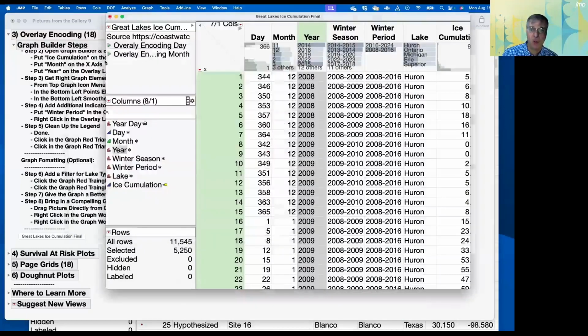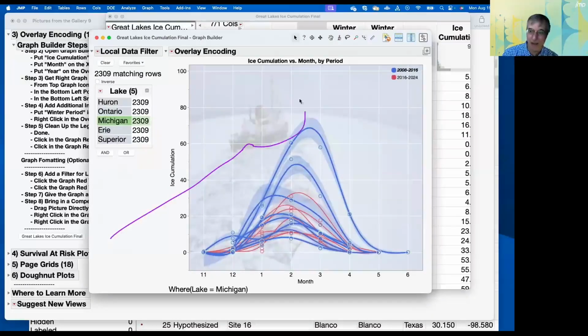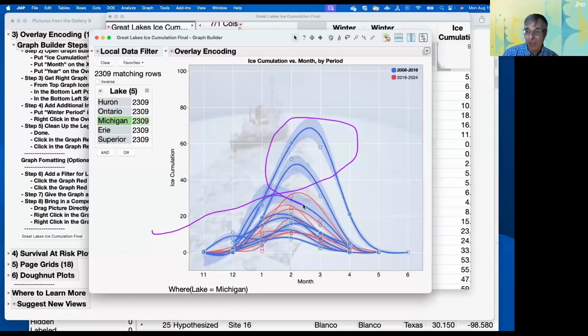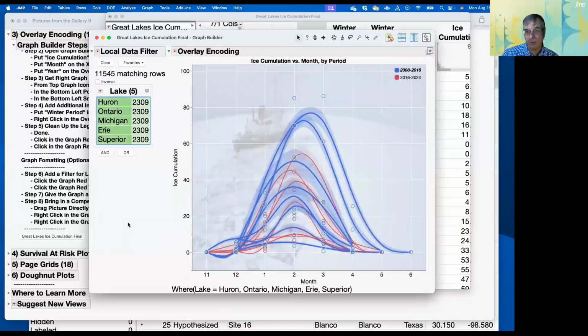In fact, on the one that I included here in our data, I put a nice little background picture of a tugboat, or that's an icebreaker, not a tugboat. But I got the different lakes on a local side filter. Now you can see for like Lake Michigan, yes, it does look like the blue before periods had more ice, and the more recent red periods have less. You know, Lake Erie, a little less. That's a more southern lake. Not surprised. You can look at all of them together.